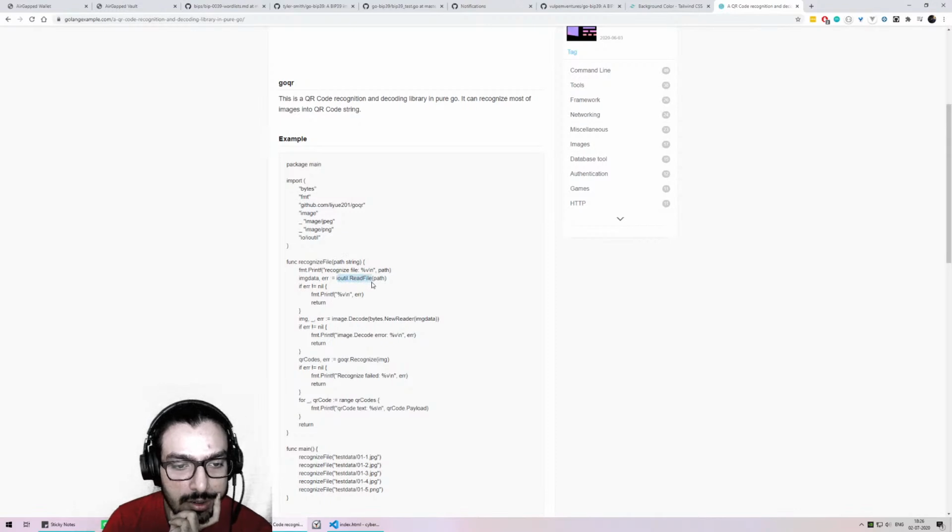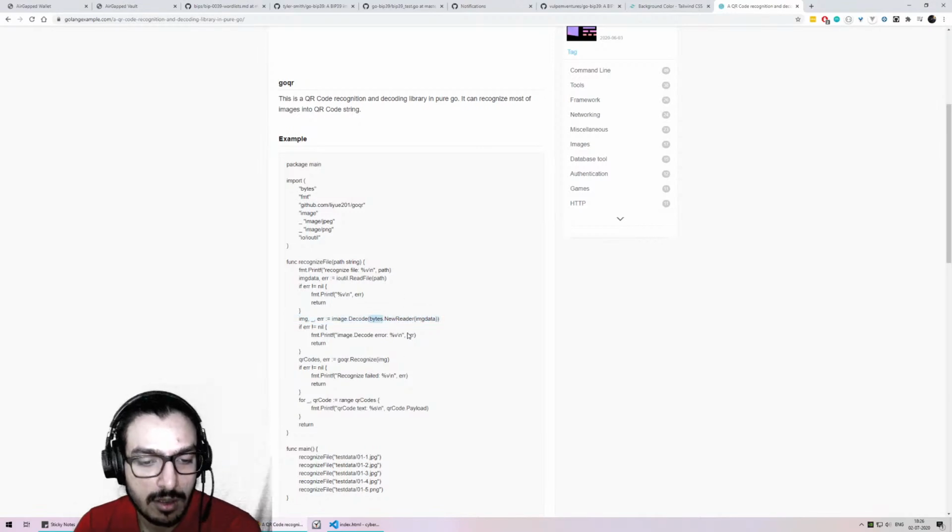We read the file, we get the image data, then we decode it, use the image.decode function, converting these into a bytes representation of some kind. I think that's what this new data function of the bytes package does.